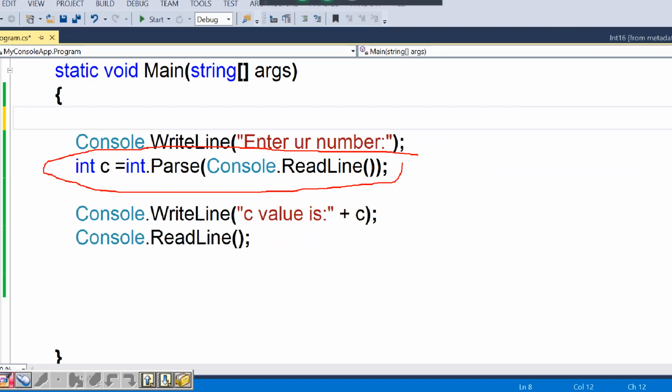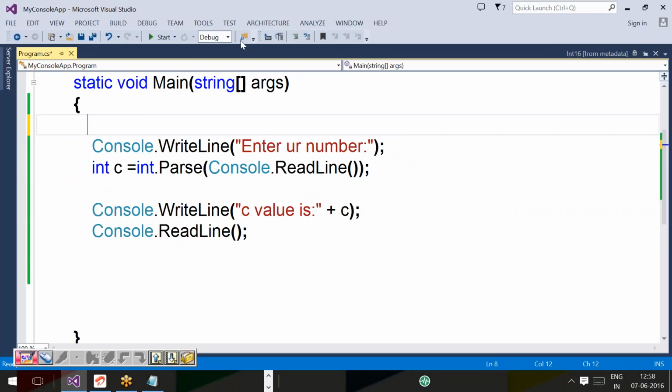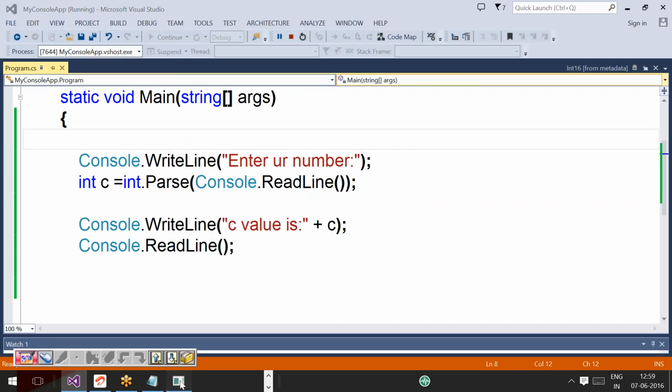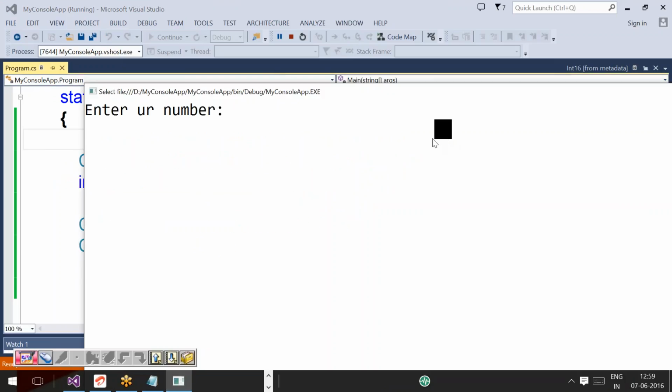My question is, in how many phases will this line execute? Let me trace it for you. Here we have a bit of confusion and complication, so try to understand with full focus.